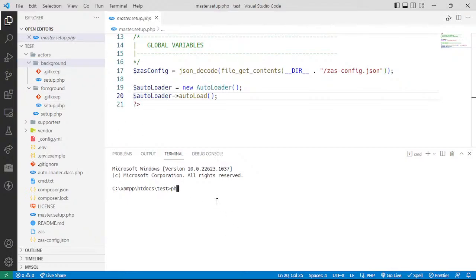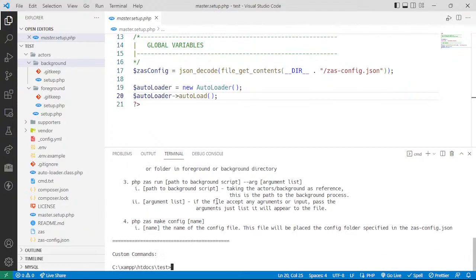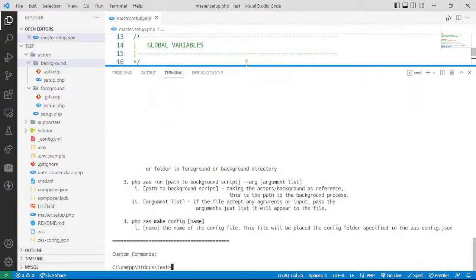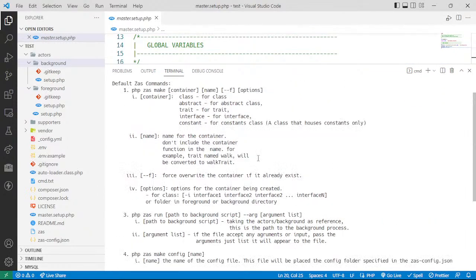Firstly, I didn't put too much time on formatting how the console appears. If you want to see help, you just do php zas help. I really wanted to make the commands not cryptic, like php zas :help, or php zas then :something. I think those are cryptic. So I just wanted it to be like a sentence that people can even infer what the command would be. So php zas help will give you a list of commands that are currently supported.